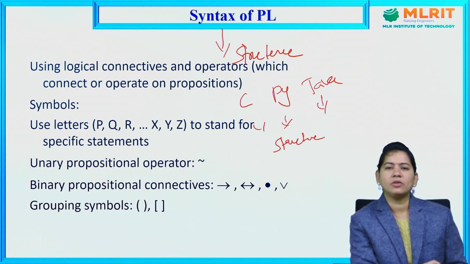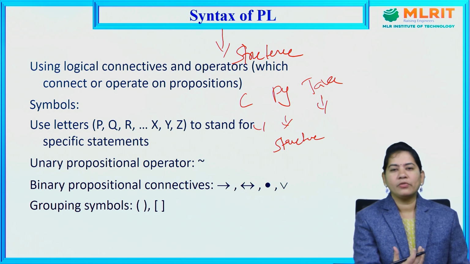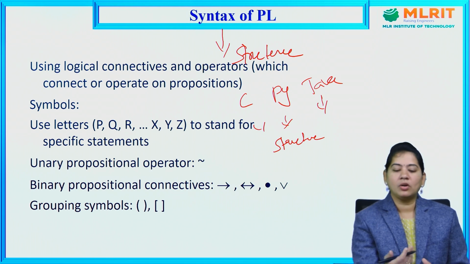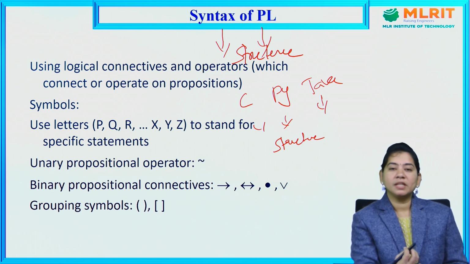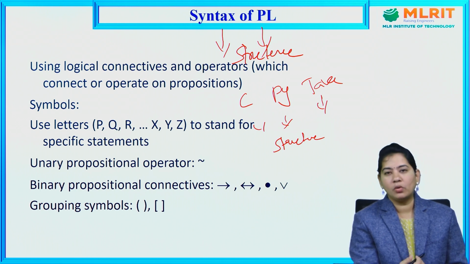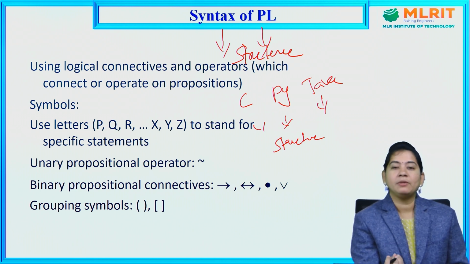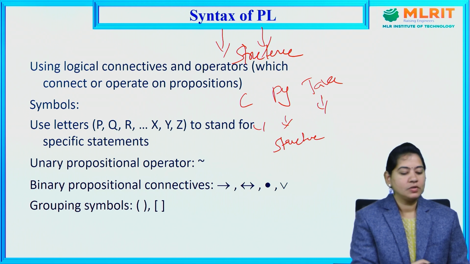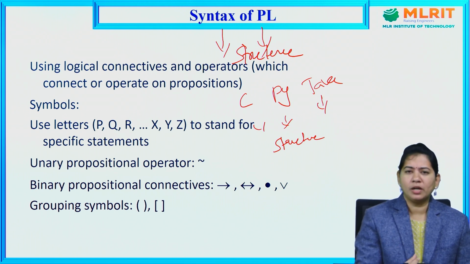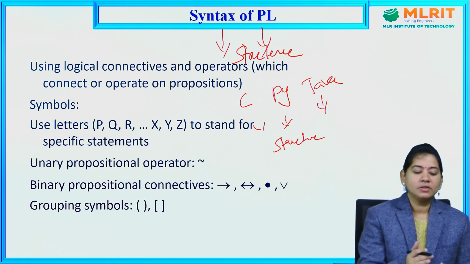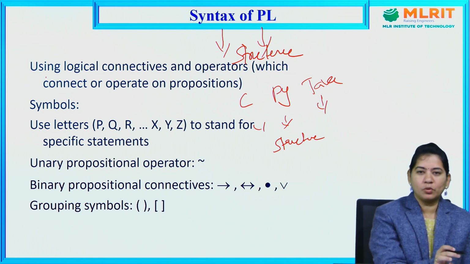The general meaning of structure is a set of rules and regulations to follow for that particular language, whether it is C programming, Java, Python, or even propositional logic. It is a set of grammatical rules to follow to write statements in propositional logic. If you want to write any statement or formula, you first need to follow some structure. So for our propositional logic, we need to follow some rules and regulations.